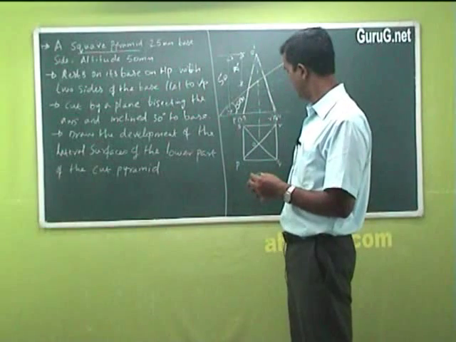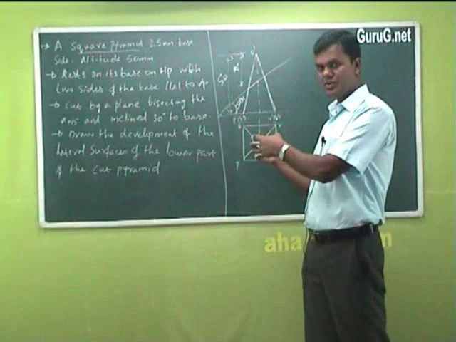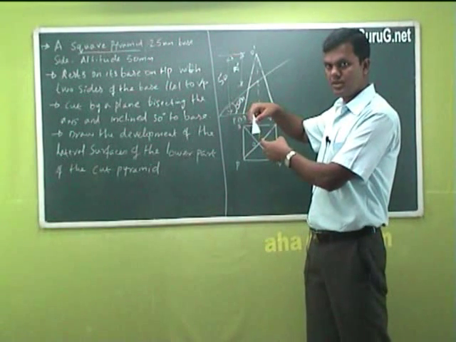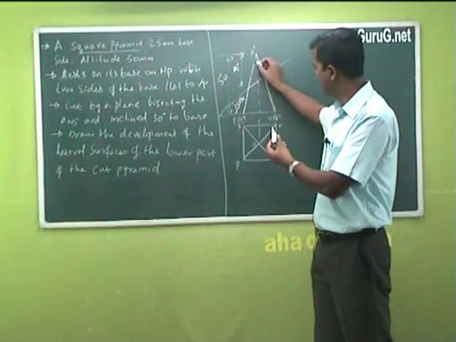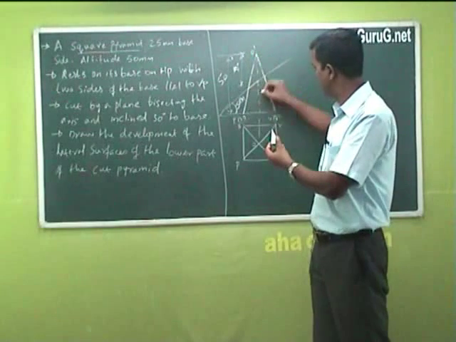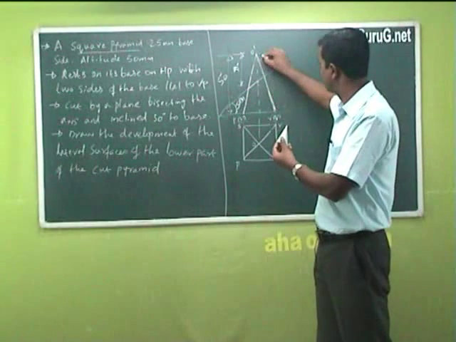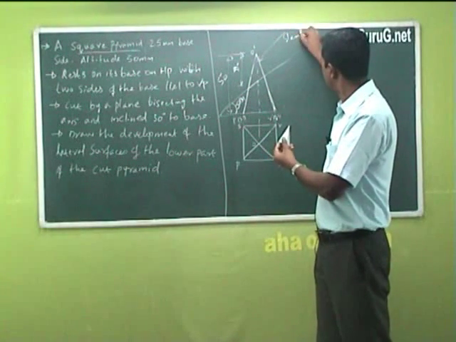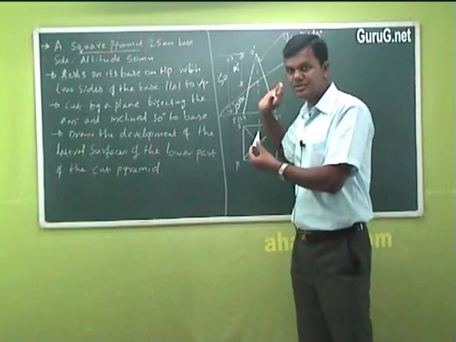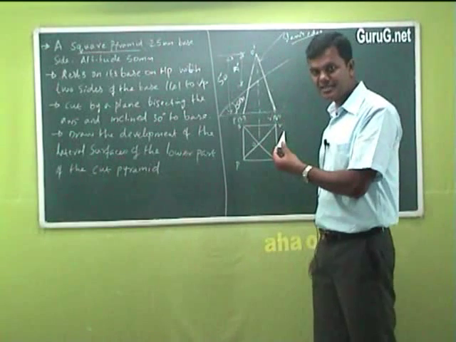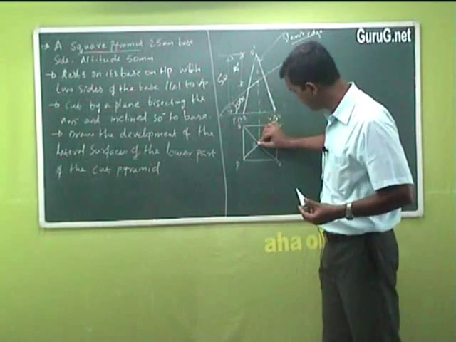Now, how do we keep it here? This question is like this. Fine. The center point is your axis. When you bring it to the top view and front view, the height is 50 millimeter, it's fine. But this length, the slant generator, called the slant edge, is not the true length of the slant edge. It is foreshortened. Actually, the true length is where these edges are inclined to the point.